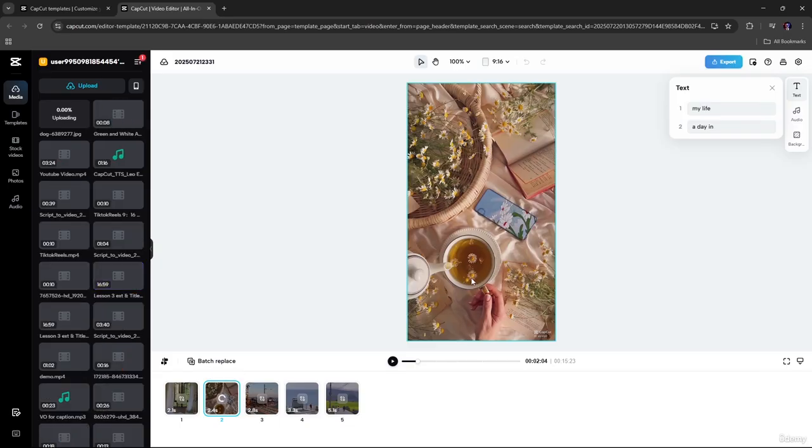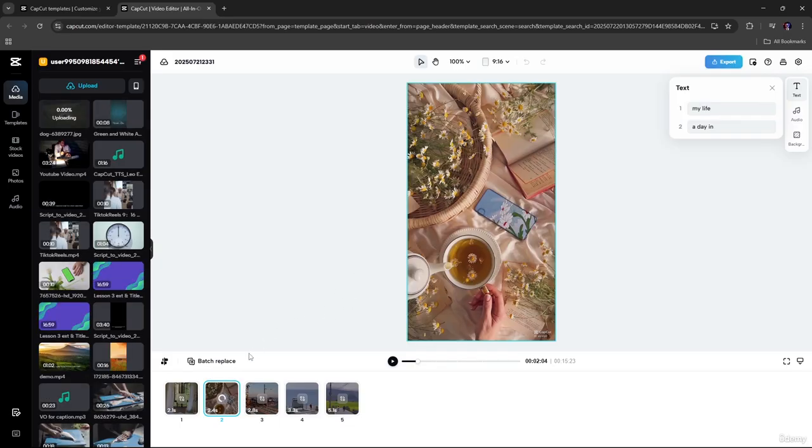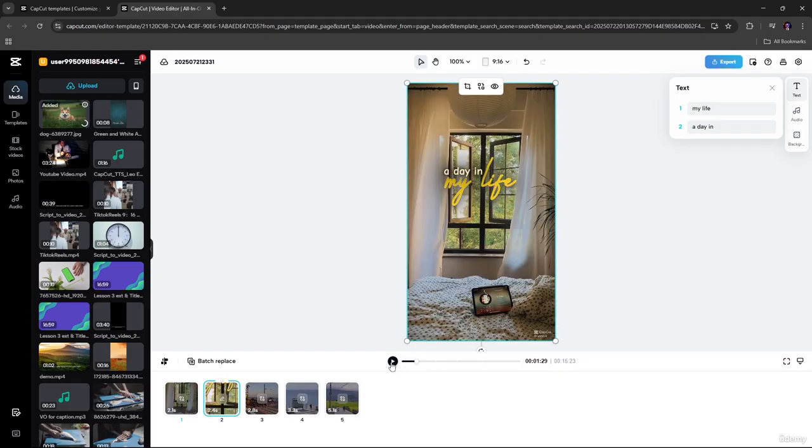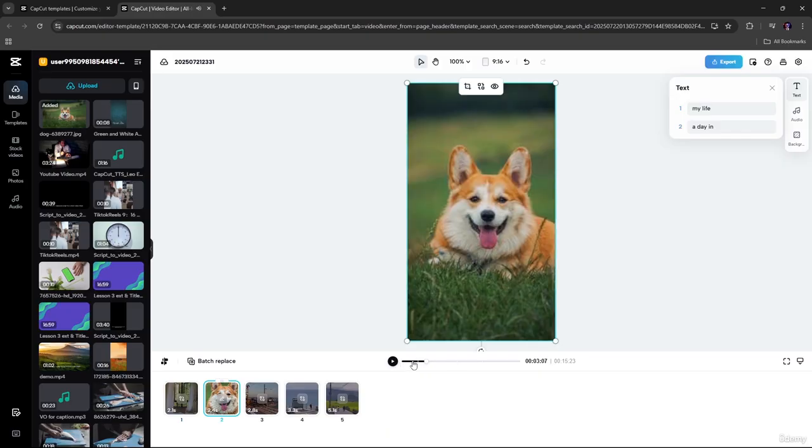That's it. Now we are changing these clips, and we have changed the other clips or images over here. Now let's place it, and that's it, we have changed it.